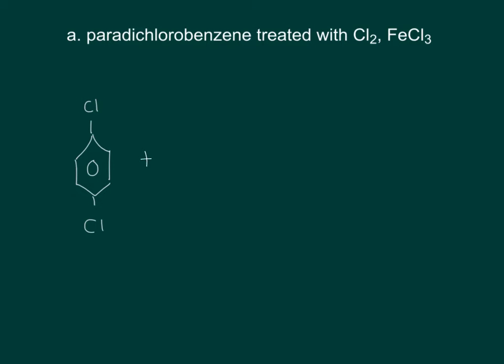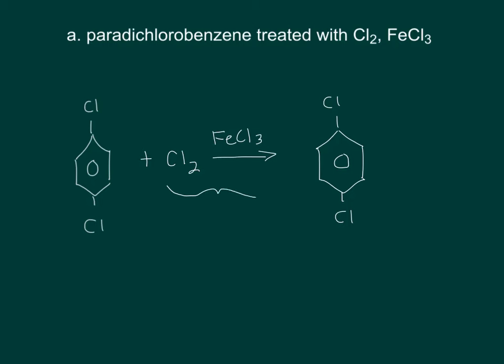I'm just going to add chlorine, Cl2, and then above the arrow I'm going to write the FeCl3 because it's a catalyst. So it's completely regenerated at the end of the reaction. So to complete this problem, I draw paradichlorobenzene again, exactly how it appeared in the reactants. And then what I have to understand is that the combination of chlorine and FeCl3 gives me something called an electrophile, which is an electron-loving group, Cl+, which is going to add right onto the ring. So I can basically put that anywhere for now. I'll just put it there, and that's my product.